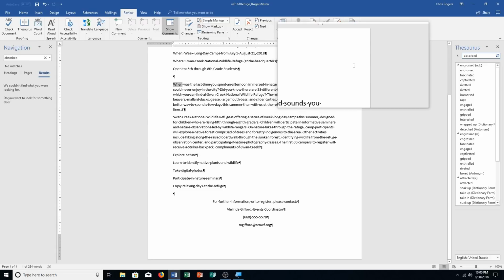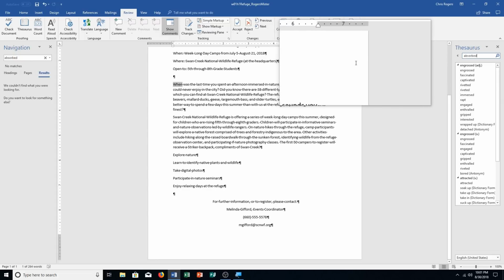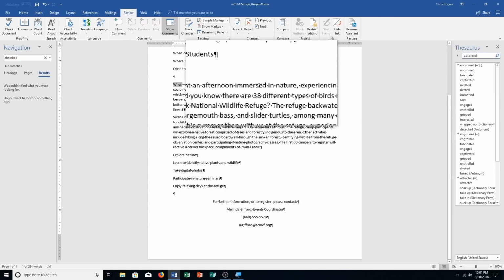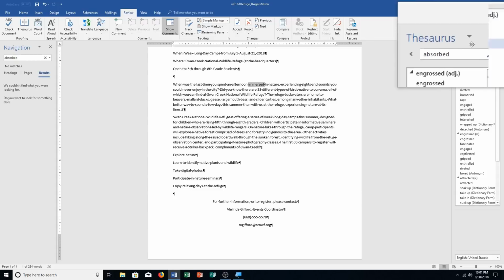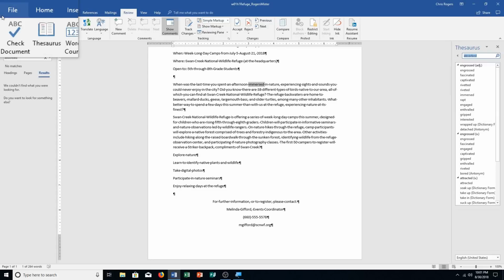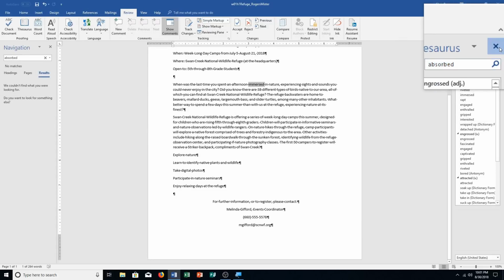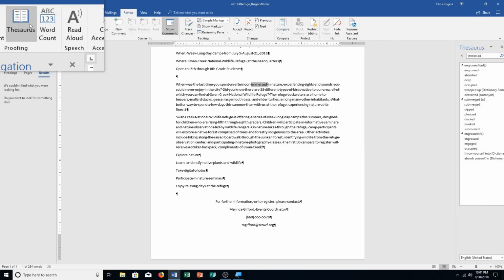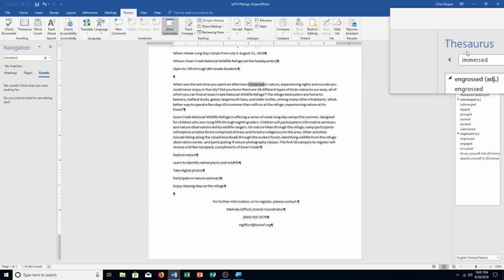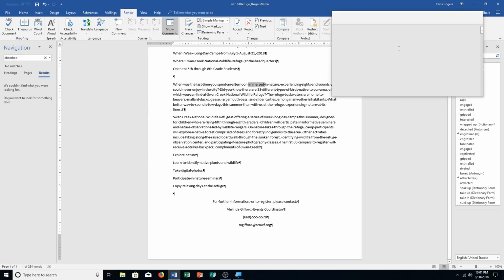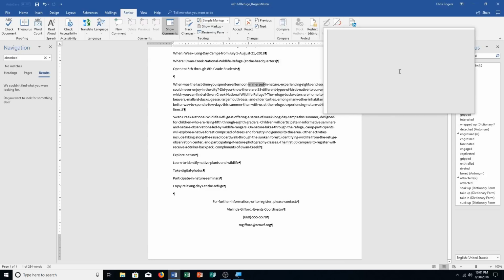And then it says here, point to the word, oh yeah, and click the right arrow at the right, and then select insert. So you can actually pick, oh, here we go. That's what it is. Alright, so you need to have the word immersed. You have that selected, and that's when we get these words to come up right here. So let me try that one more time. I got that messed up. So you double click on there, you click on thesaurus, and there we go. Now we got it to work correctly. So I didn't have my word selected. And then you're going to choose absorbed from the list, and then you can choose to insert that.